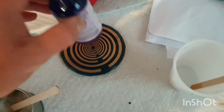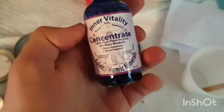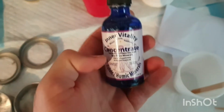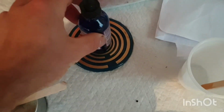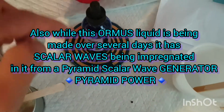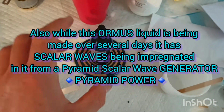Now, this one here, what's in here, I don't know if you can hear that, it's a liquid. But that's not what's in there. This is what we use. We use this to supplement with. This is just the bottle. It's actually a liquid that we make, and it always sits on there, okay? So it's always got that life force energy embedded within the liquid.